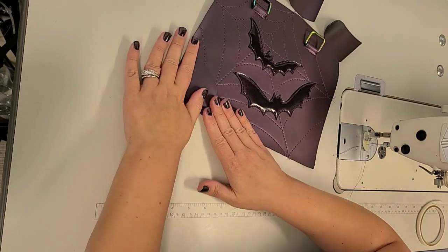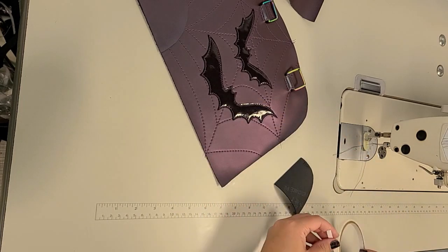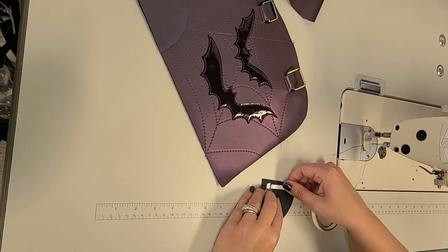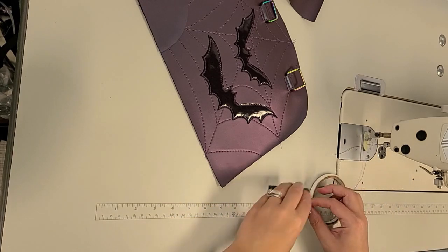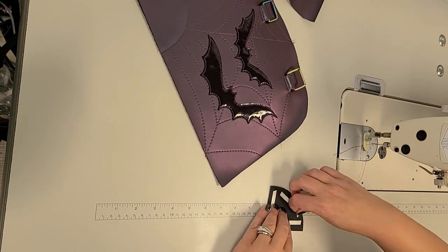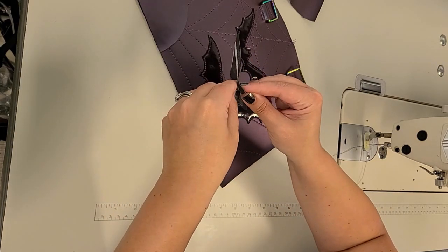And I'm just keeping everything the same color. So there's no accent color, but I still wanted the accent panels to be on for the look. I don't know. We'll see how it looks. I feel like a lot of higher end bags, you know, Coach or whatever, they'll have accent panels, but it's in the same color as the main portions of the bag. So that was kind of the look I'm going for. But with bats and skulls, obviously.